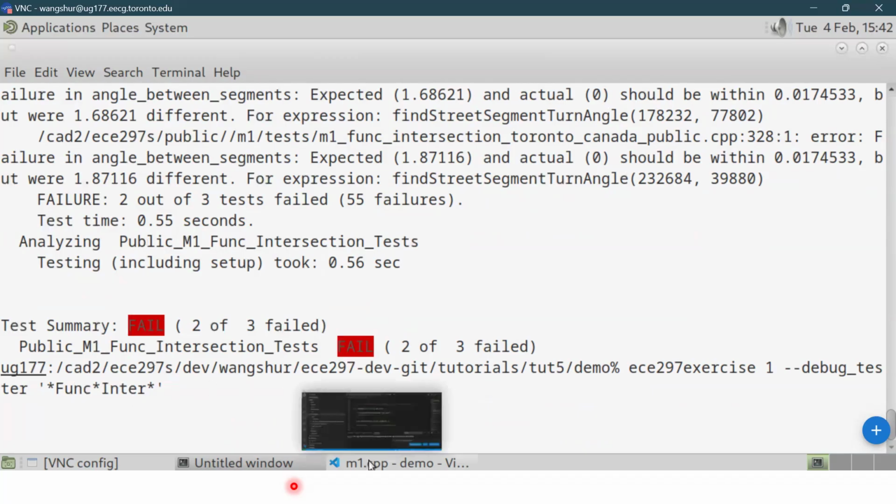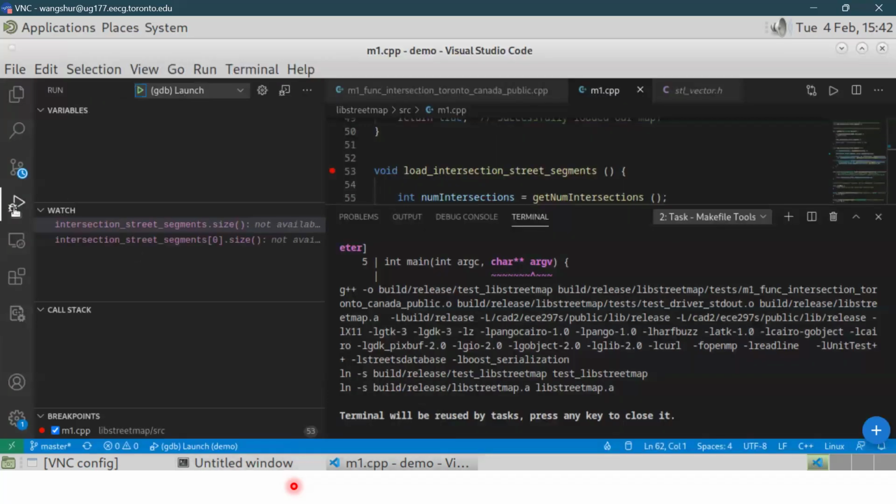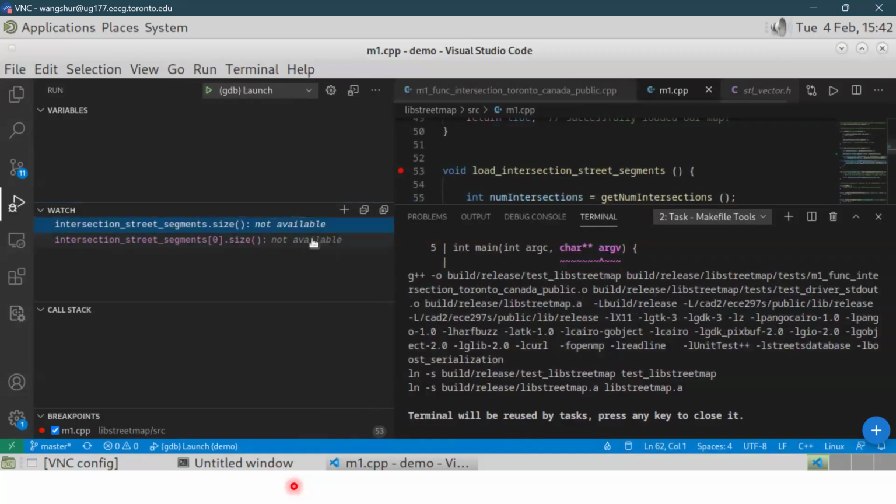When you're running the debugger, you can set watch to anything that you want to watch out for that are not in the variables. But still watch out that something that's not available in the watch could cause your program to behave weirdly. So only watch for those variables that already exist.